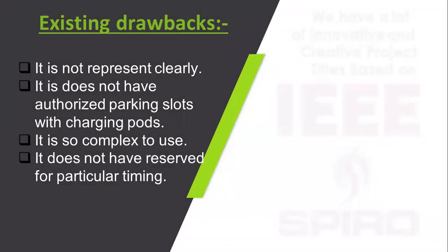The drawbacks of the existing system: it is not represented clearly. It does not have authorized parking slots with charging ports, so we cannot find charging port parking. So we're going to implement it in a simpler way. It is complex to use. You don't have reserved parking timing, so we're going to have reserved parking timing in this new proposed system.